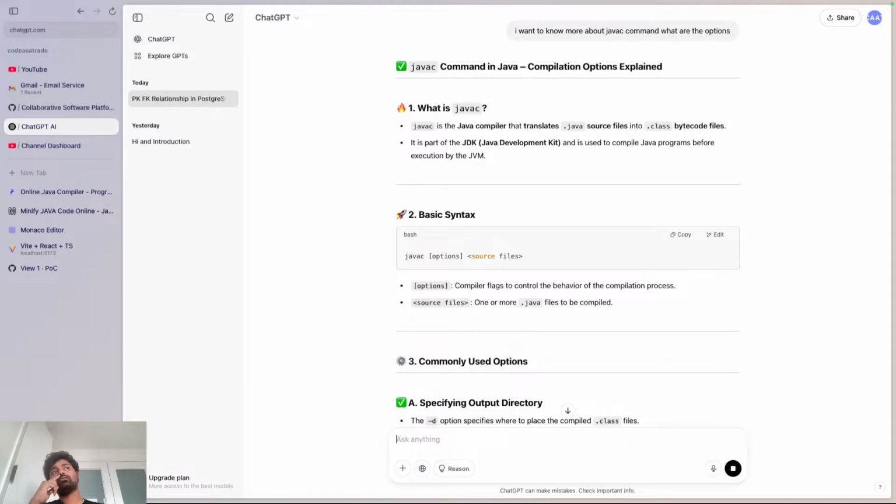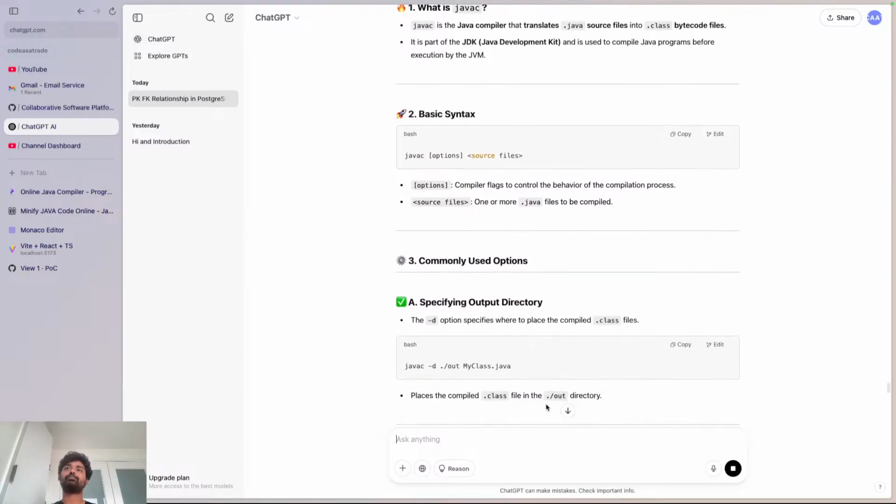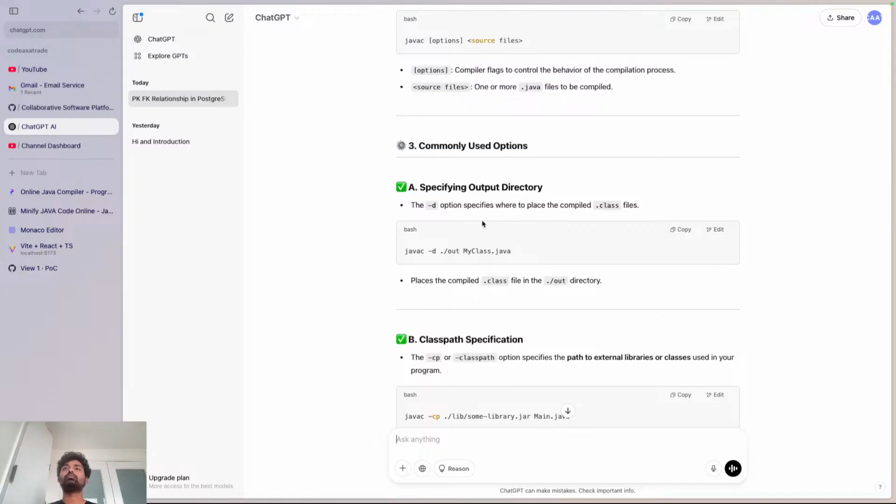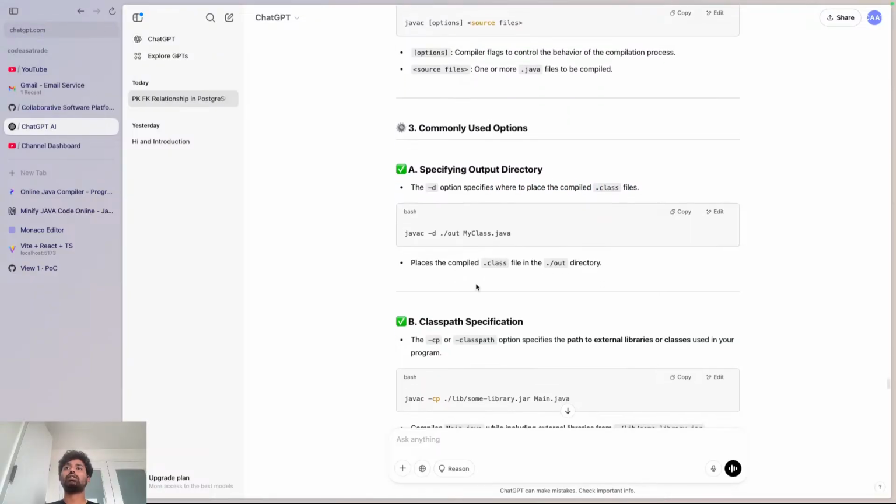the output to a different class name? That's one thing. The option where to place the compiled class files, /out.